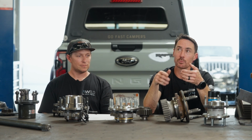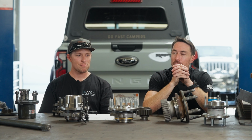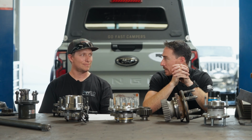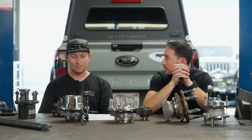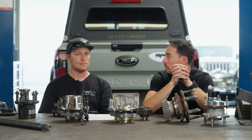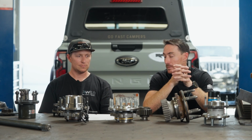So being able to parse a magnetic encoder is kind of hard. But we figured it out. If you technically can, I believe, run a tone ring in place of a magnetic encoder, because that is what Tibus does on the upper gear. But in the process of doing that, you lose that hill hold functionality. So if you go that route, that's fine. You just don't get hill hold anymore. And maybe you don't care about that.